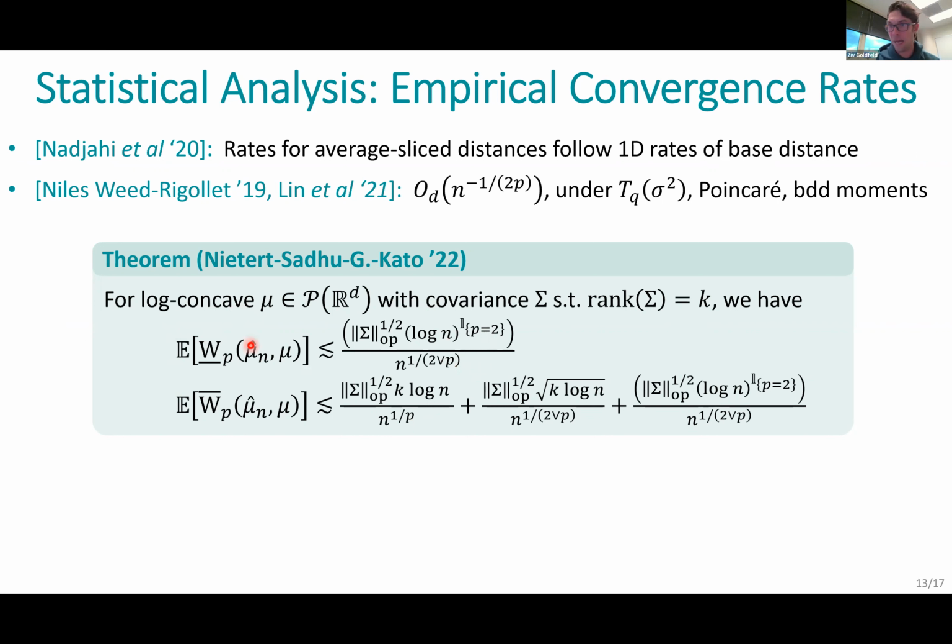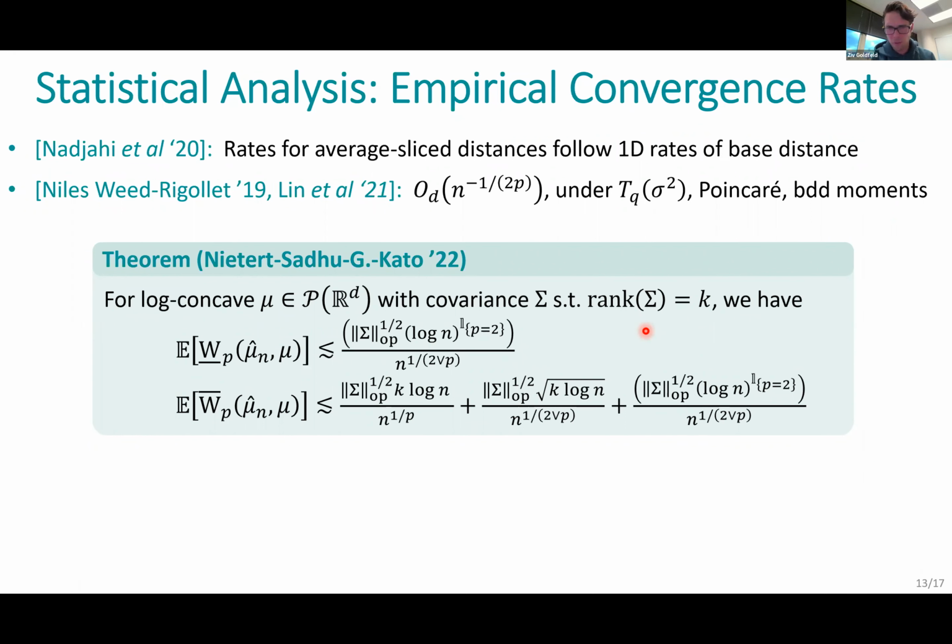We have a matching lower bound. And lastly, and this is, I think, quite interesting, notice that the ambient dimension D doesn't really enter those bounds. In the average slice case, it just doesn't have any effect. Whereas in the max slice, it is rather the rank of the covariance matrix that appears as opposed to D itself. Now, if sigma is full rank, then K equals D, but generally K can be even smaller, which I think is kind of an interesting observation here.